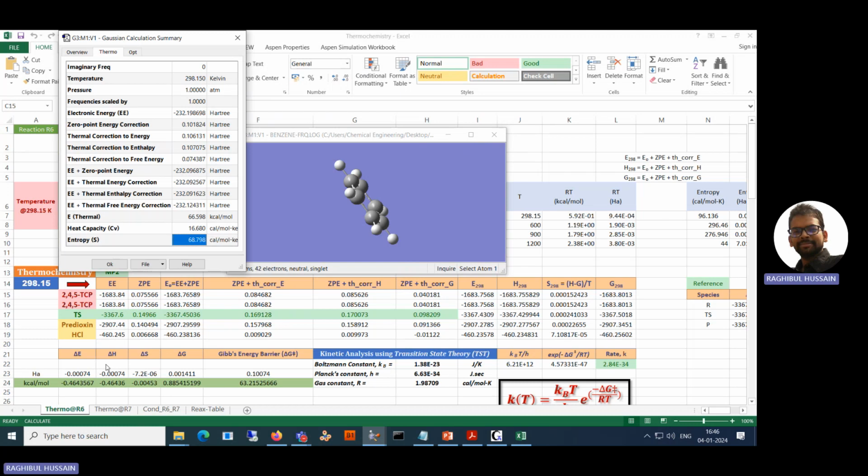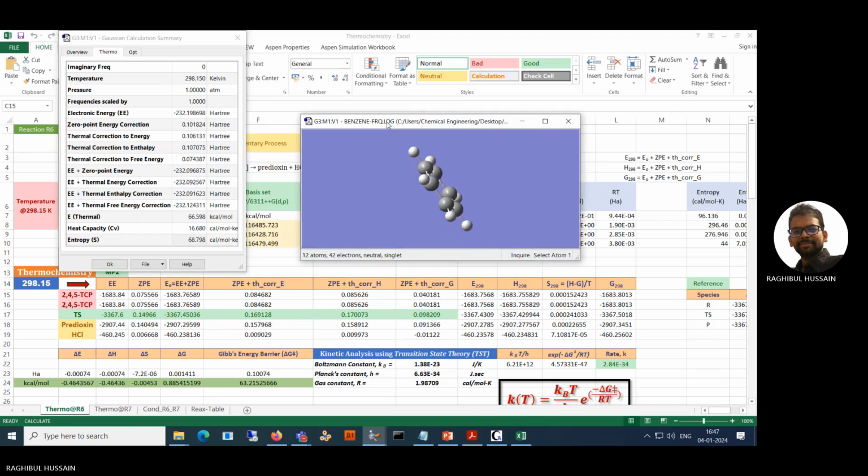So I am repeating again. For thermochemistry calculation, you have to first optimize the structure.